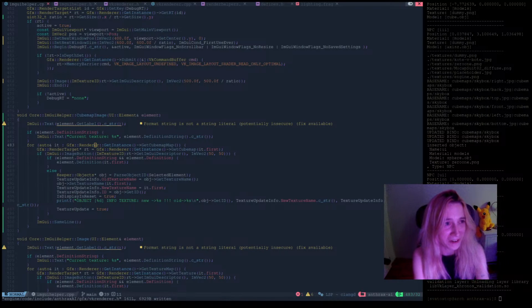Yeah, it's a framework, let's call it like this. ImGui is very straightforward. You just call a function in whatever place you want in your code. For example, ImGui text, and in the ImGui window it will draw a text.